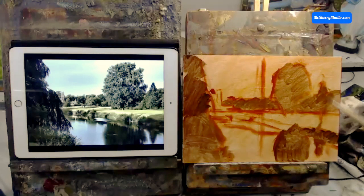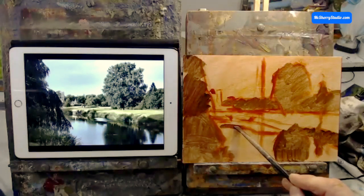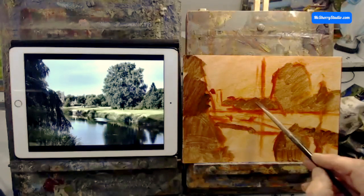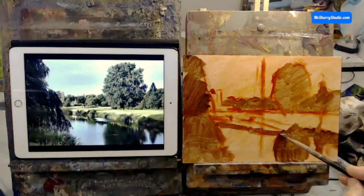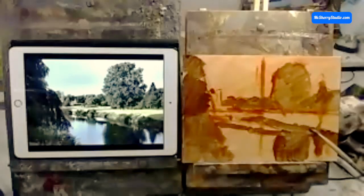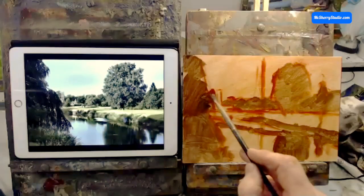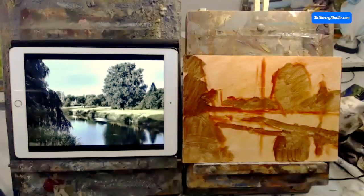Make sure the reflection corresponds, agrees with the one above. And it's like conjugating verbs, isn't it? And here we go. And a dark there. And then let's put that in as a dark because that'll help us remember where we are. And then by the tower, the spire of that. All right, that's our notan.